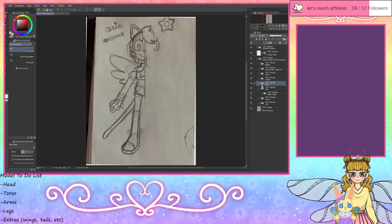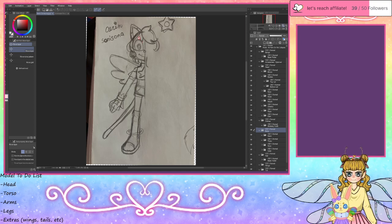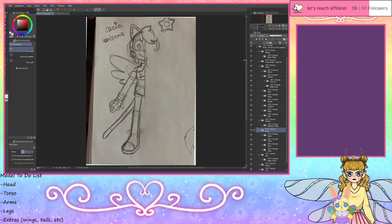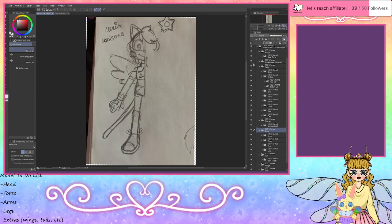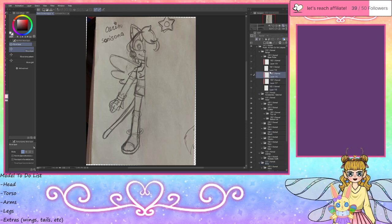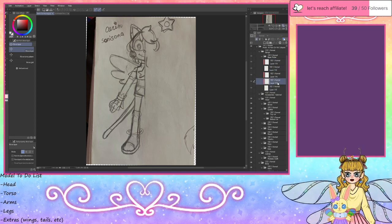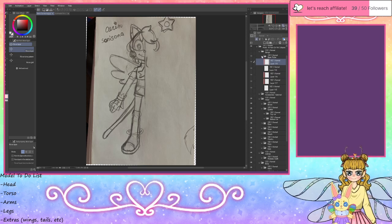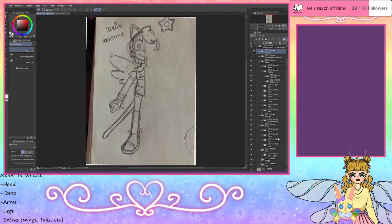So my basic model files have folders for bangs, or front hair, of course. Accessories, which would be earrings, necklaces, any kind of jewelry that goes on the face or the hair or the ears. We can turn those off for now. In my bangs, I have a base folder which just has all the layers broken down that I use for hair. I do the line art, the color, dark, like low lights, all the dark stuff here, shadowing and such, and then highlights here. And then I color the line art. So that's what this folder has in it. Accessories is empty until I start putting stuff there.